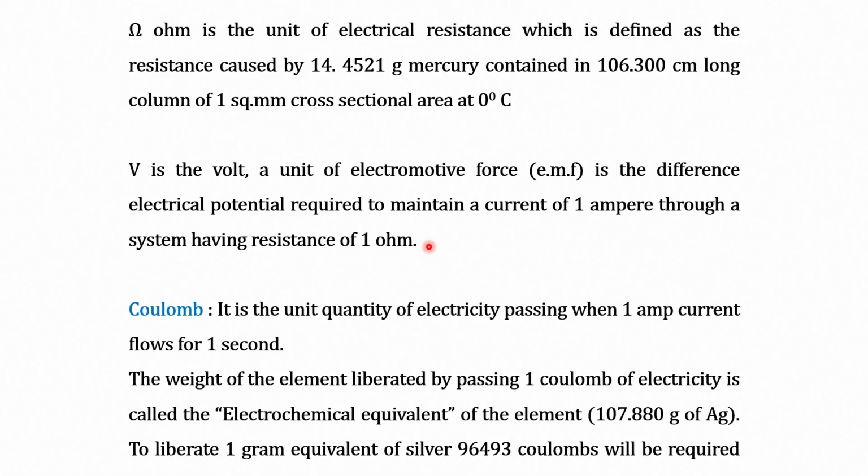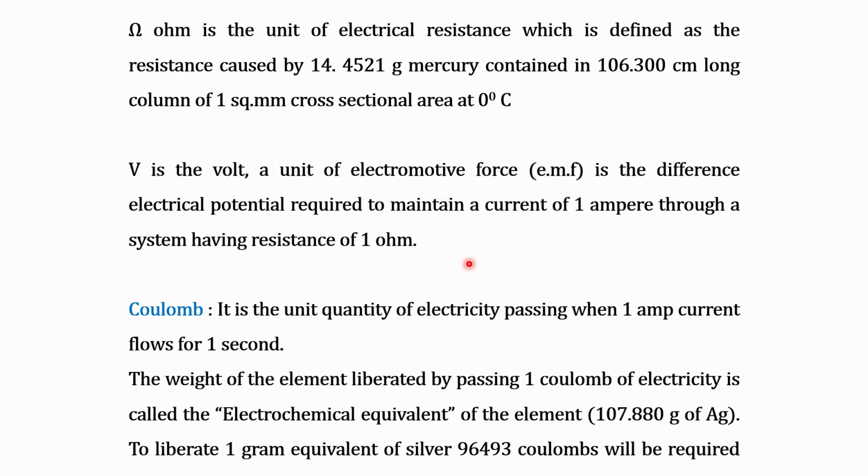I said 220 volts. So, where is 220 volts? Nobody writes 220 volts, isn't it? So, 220 volts means you must understand it like the definition now. 1 volt should generate a current of 1 ampere. So, 220 volts should generate a current of 220 amperes through a system having resistance of only 1 ohm. It's like that we are able to visualize what is 220 volts, what is 110 volts, etc.